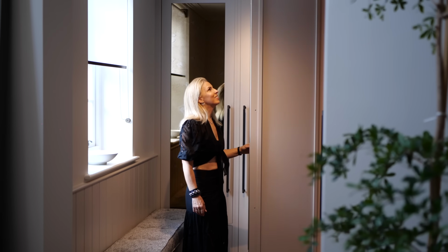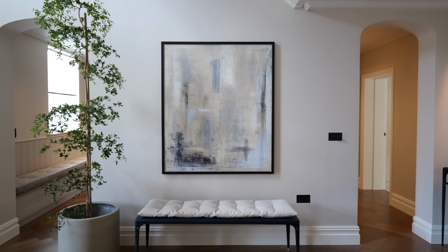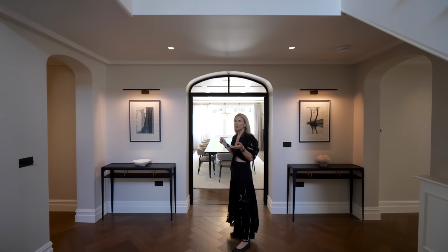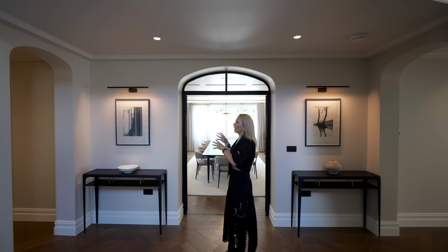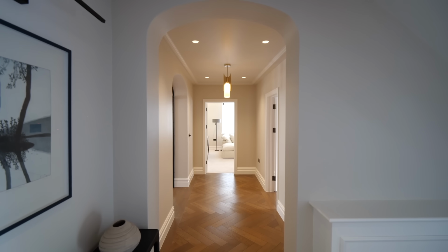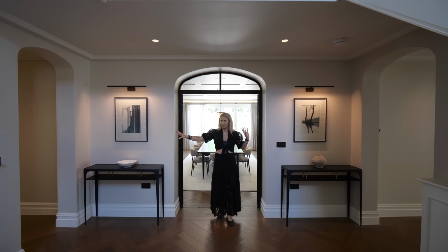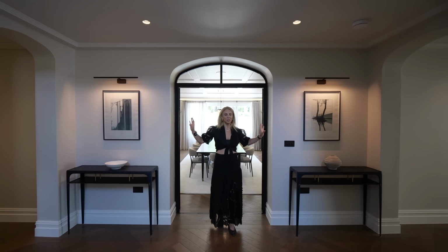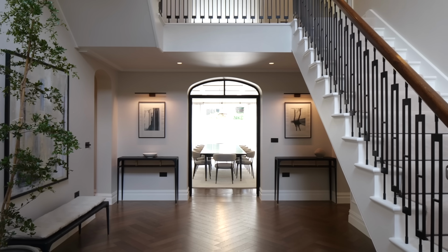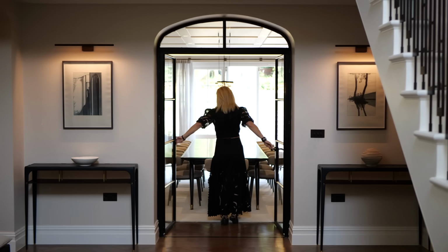And it starts with this archway, which I've done throughout this space to create more curves and softening of the lines. I was inspired by a hotel in Paris to put these arches in. I always felt as though arches maybe need to be everywhere, but actually from seeing that project, I could see that some could be an arch through to other areas that were straight and it could still enhance the space. There was many a conversation regarding the symmetry here. Asymmetric, symmetrical, do we do the same art? Do we do the same accessories and objects? We went for symmetry and that was really what I preferred. The client was indifferent, but at NW3 Interiors HQ there was quite some discussion about it.